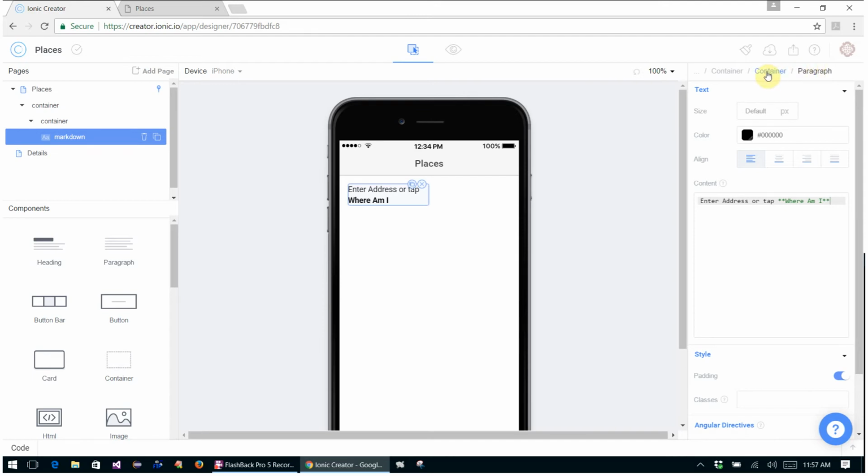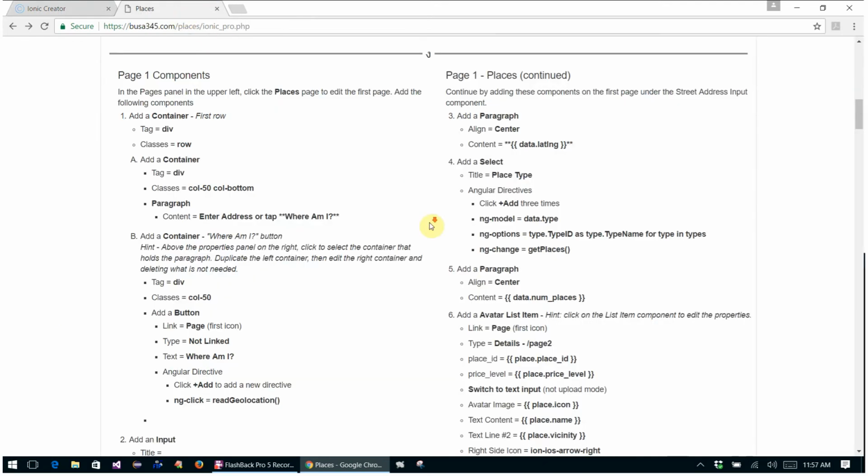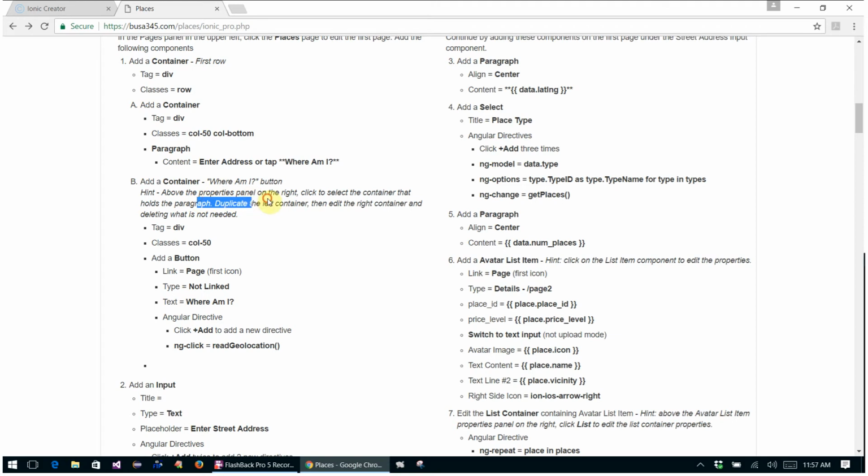I'm going to go up one and click on container, and that would be this col-50 bottom that contains the paragraph. And I'm just going to duplicate that. I'm going to duplicate this, and then I'm going to modify the duplicated version, and I'm going to replace the text with a button and so on.